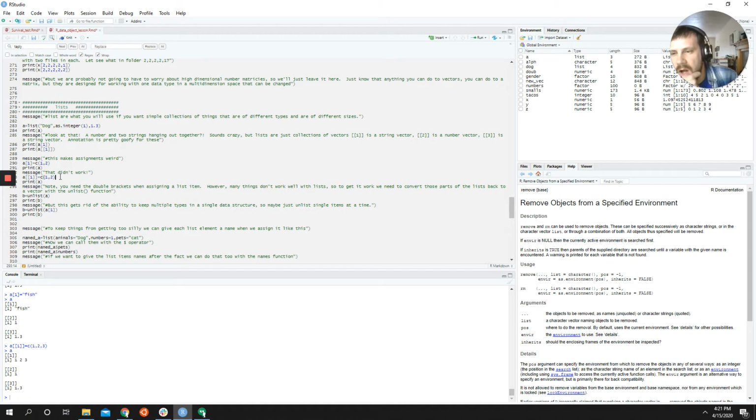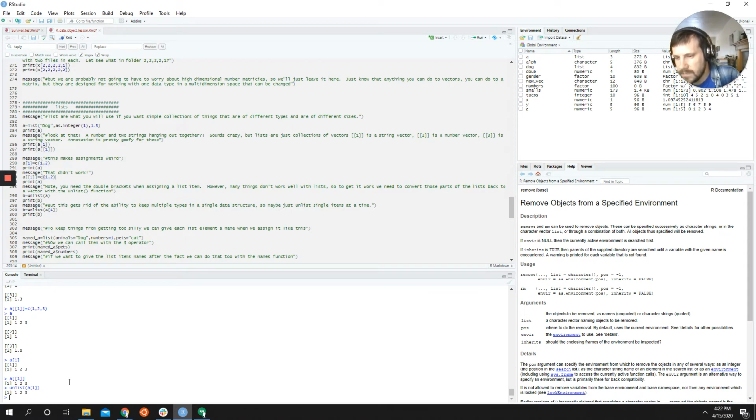Now, if you want to convert individual members to a vector, you can call them by their double square bracket name. If we call it by the single square bracket name, it gives us a list back. If we give it the double square brackets, it gives us a vector back, because there's a vector in that list position. The other thing you can do is use the unlist function.